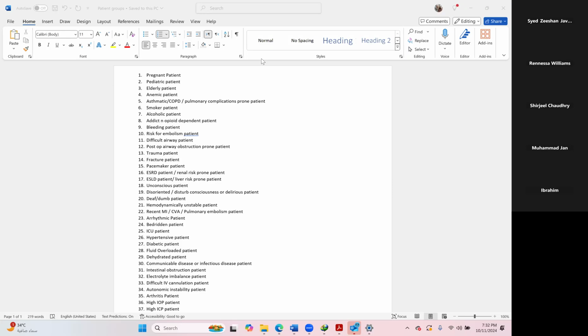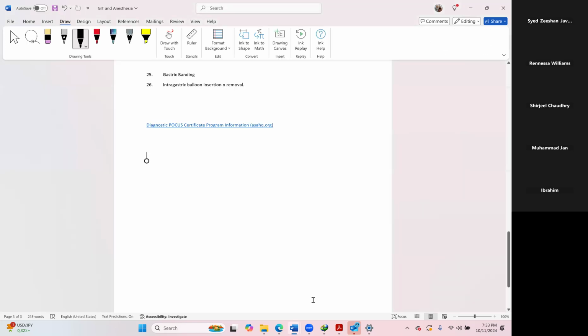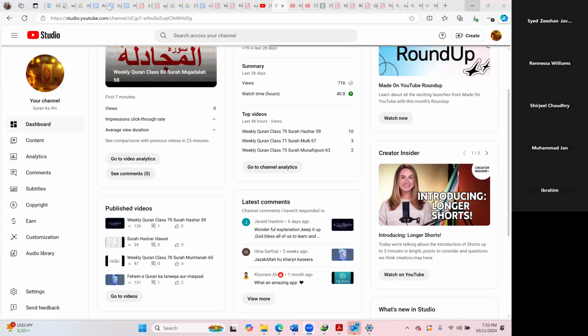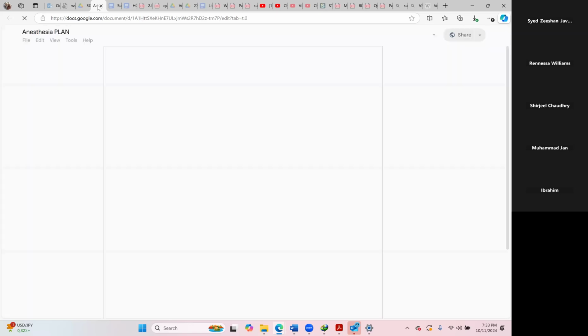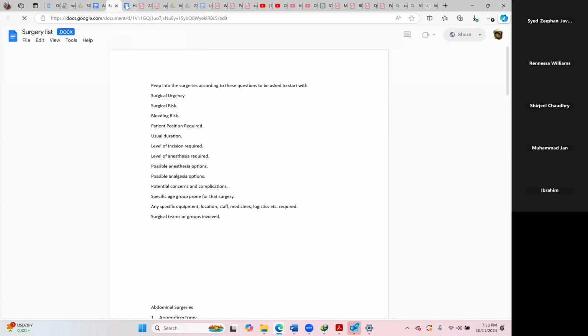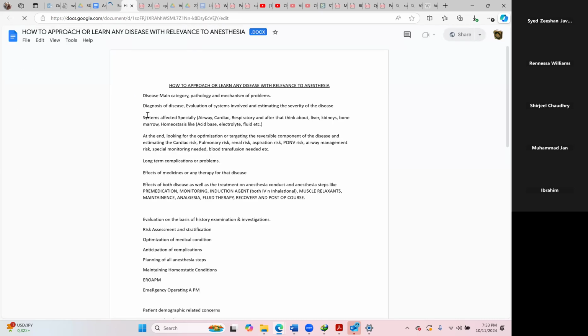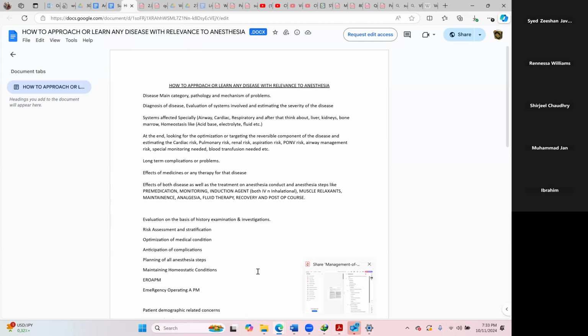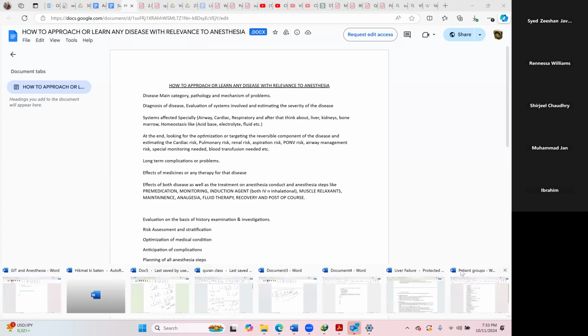Welcome everyone on board. Today I was thinking to dissect our academic as well as practical approach via groups of patients. As you can see in this list that I have just tried to chalk out, it will be a very good exercise, because not only are we asked in the exam, but also practically when we are planning any anesthesia management, there are certain patient groups which we have. Okay, and so it's very easy if we already have a plan in our mind. So today we will try to learn through a different approach.